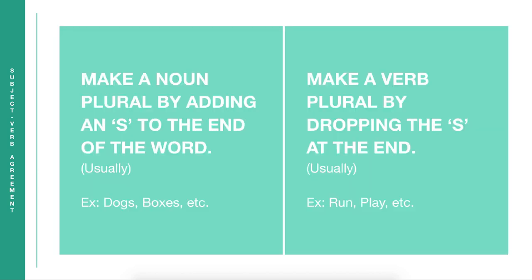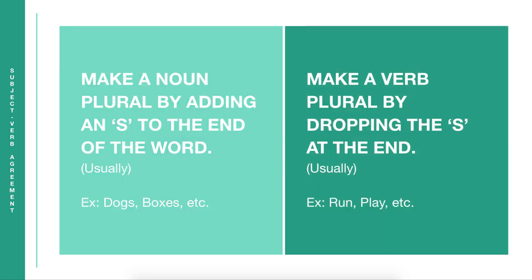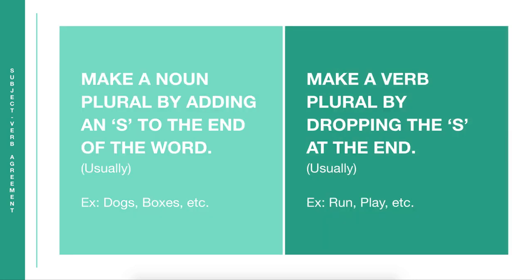Now, to move forward, when we're talking about subjects and how they are plural or singular and verbs and how they are plural or singular, we need to look at what makes something plural in English. So to make a noun plural in English, we typically just add an S to the end of the word, which you're probably already familiar with. But what people are less familiar with is how to make a verb plural. And it's interesting, in English, to make a verb plural, you actually do the exact opposite of making a noun plural. To make a noun plural, you add an S to the end of the word. To make a verb plural, you are going to drop the S at the end of the word. Let me show you some examples.